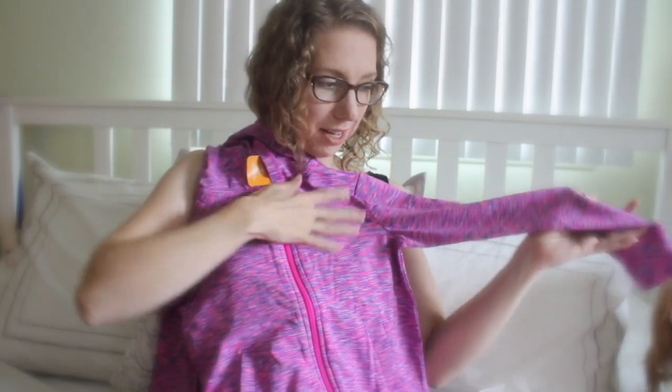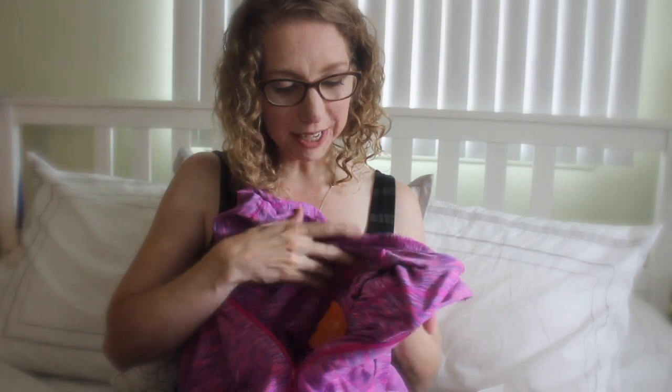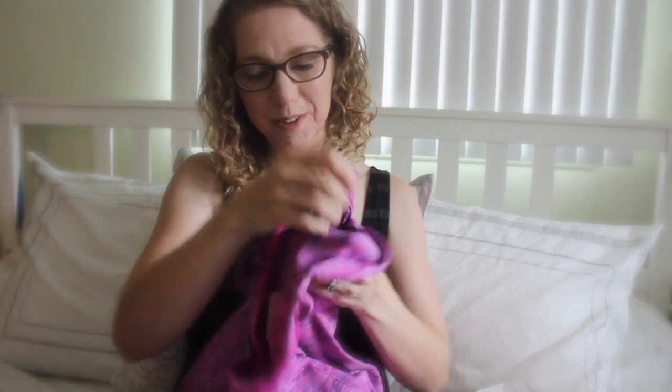Next we have a pony holder — a nice little scrunchie for her ponytails. This girl lives for ponytails, she has an athletic edge to her so she's gonna love this. And that scrunchie is going to match perfectly with this nice active hoodie in cute pinks and purples, with thumb holes and nice pockets. There's no lining, it's just a nice active hoodie. She's in gymnastics so this is going to be perfect for her this fall — everybody loves a hoodie on a nice fall day.